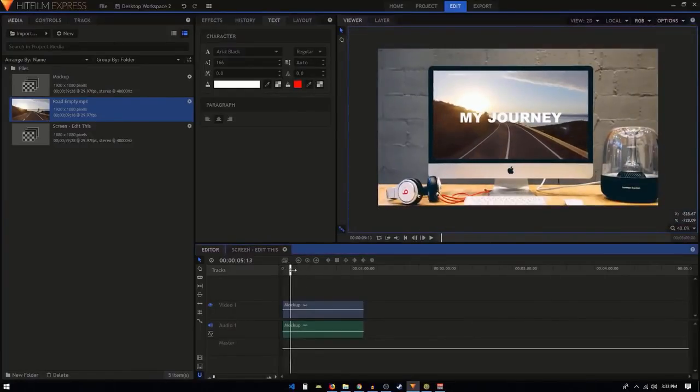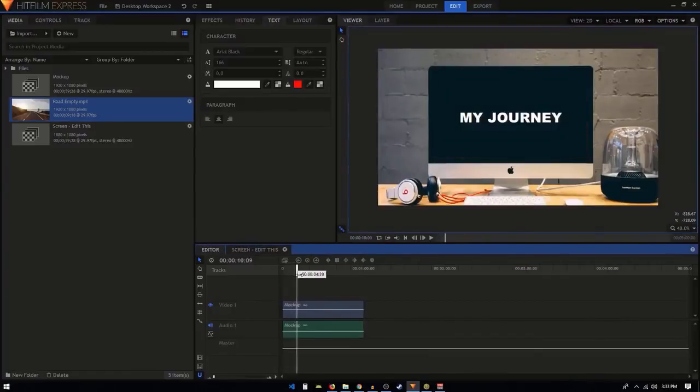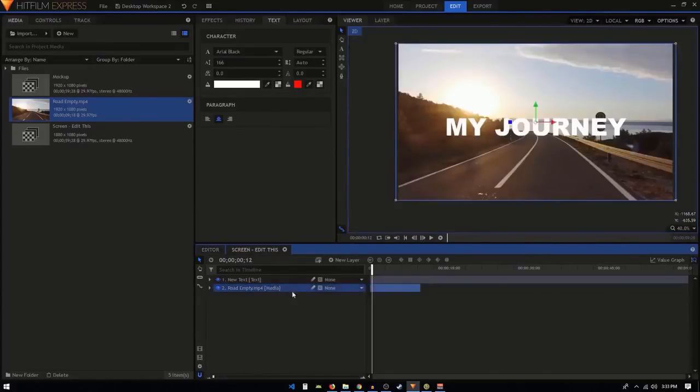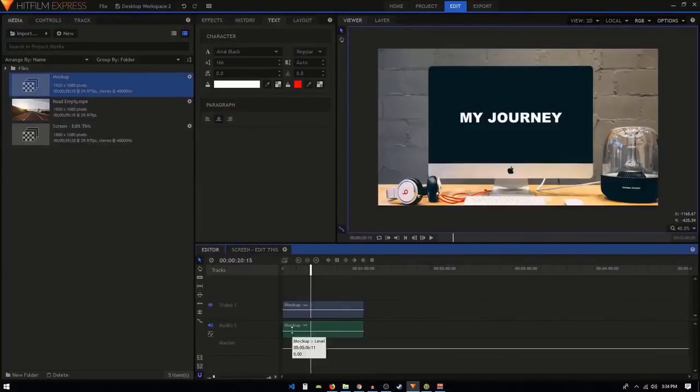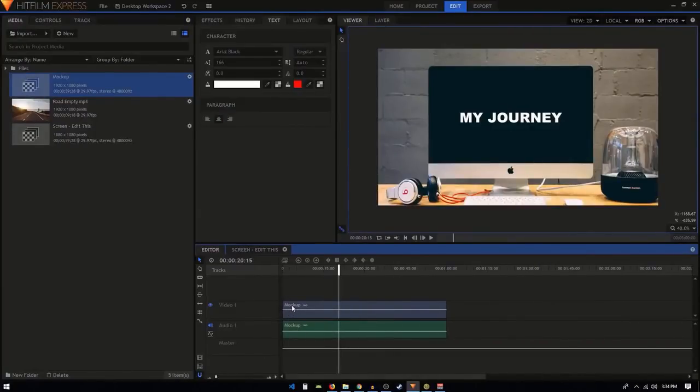Okay, so now if I scrub through my timeline, you can see that after 9 seconds our video is gone from our animation. And the reason is because the length of this video footage is only 9 seconds. So to fix this, what we can do is we can basically change the duration. You can see if I go back to the edited timeline, and we can zoom into the timeline, you can see that this text right here, mockup. So it's basically this composite shot right here, the mockup composite shot, and it's being dragged onto the timeline.